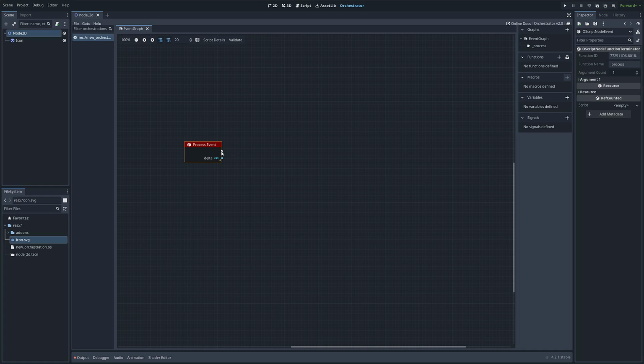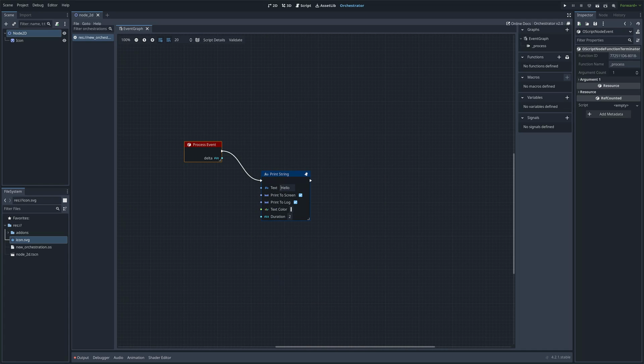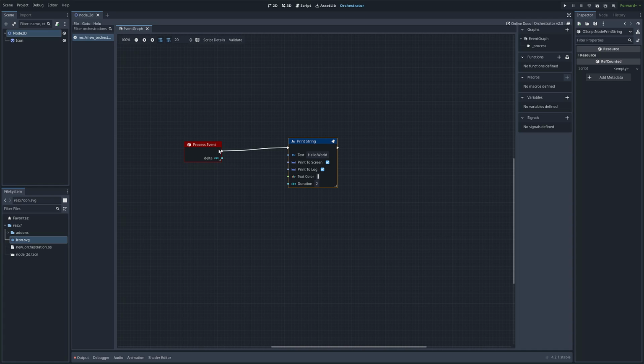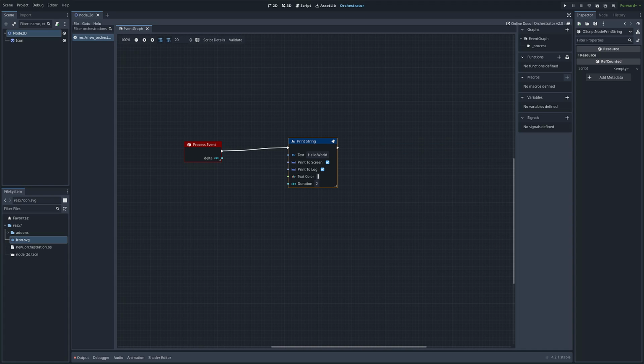And let's do this as simple as we can. We're going to bring this one out and we'll do a print string. So print str, and you're going to notice as we scroll down here, you're going to see utilities, all of them. And then boom, print string. And this is going to do hello world, like so, and you see flow control. So this arrow goes from here to here, which means when the process event callback is called, it will call the print string function. If we want to keep adding more stuff, we can drag them out this way and create more events in the chain.